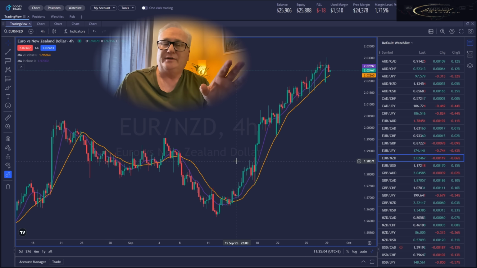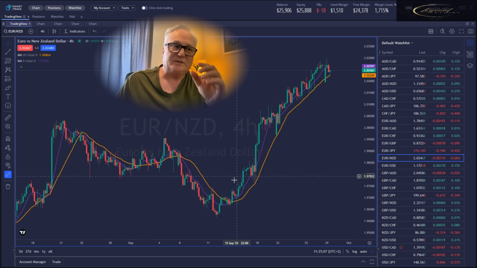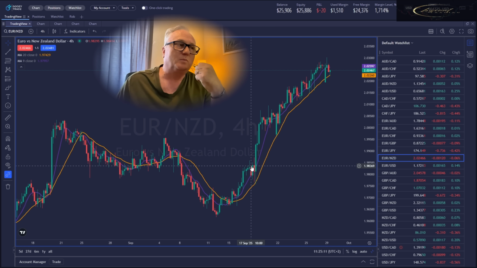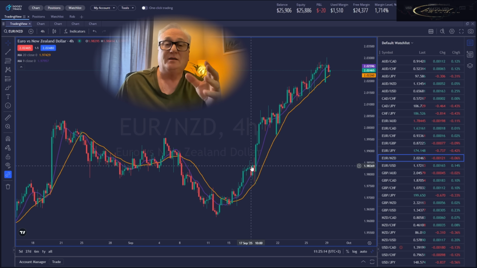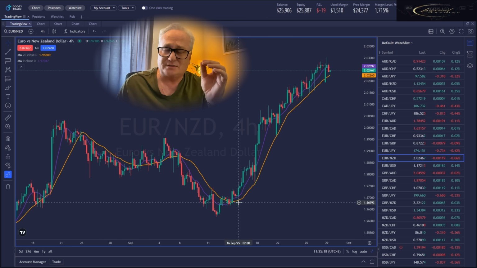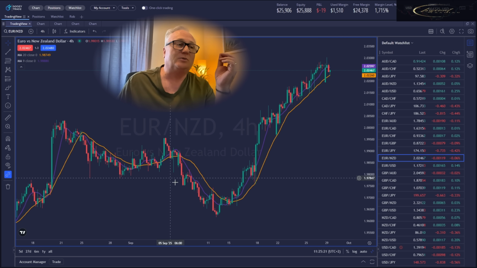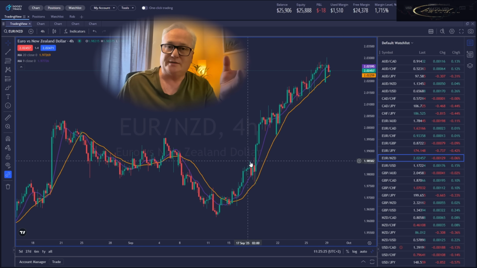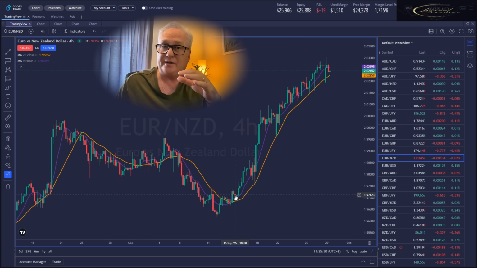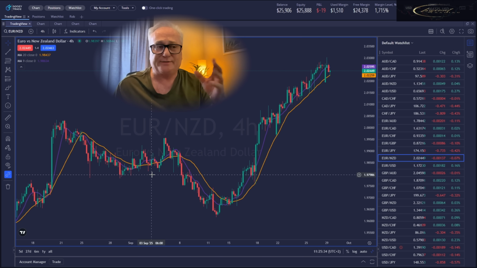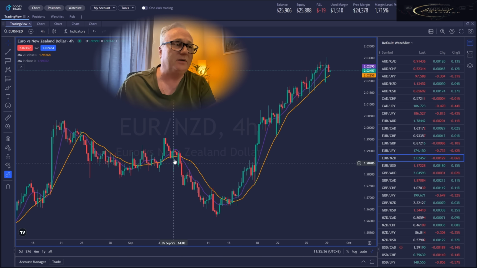This doesn't work every time. This is not a perfect system. This looks great because I'm showing you this in hindsight as to what's happened. But frequently, it does fail. Frequently, you do get failures based on the system, but the system is very good, particularly for products that move in such vast movements. You'll get a decent move out of it. You'll get a decent pick out of the trade, and it'll be a pretty good trade for you. So if you're looking for something decent to trade with, this is not a bad way to trade. It's actually a really good way to trade.